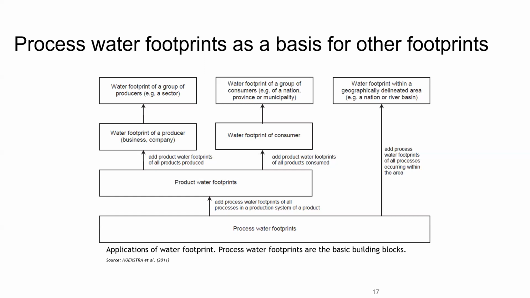So now, indirect and direct, you have to calculate and show. Then you have to show the percentage of green, gray, and blue, of course. That is the scenario. Whenever we are presenting on an annual basis, seasonality, fluctuations and variations will be there. So all four things: the volume, quantity, and location, meaning from where we are sourcing. Blue is either from the ground, subsurface or surface water. Green means the rainwater. Gray means what? The treated water. So the source is already there, the quantity and percentage you are mentioning, right? And seasonality, time variation is already there. So all four things are there in the water footprint.